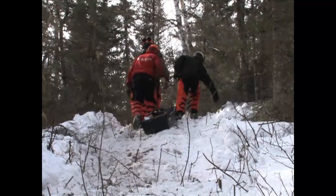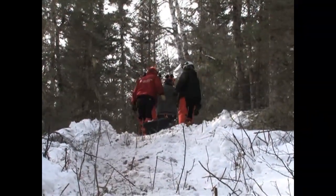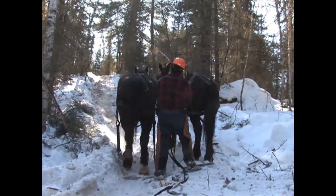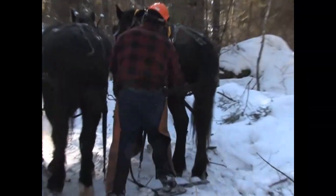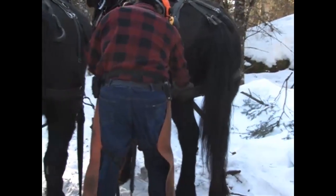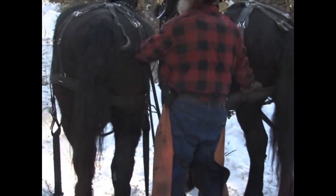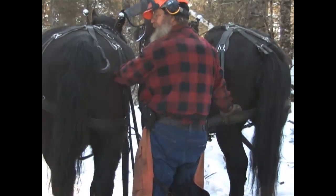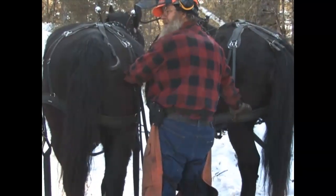So to try and conserve energy, what I do is ride the evener up. I drive with my left hand and then grab the britchin with my other hand, and then we stand on the evener and go up. Now this is after I've run a trail like this about 50 times where I know where the rocks are and I know where the divots are and so forth. I'd never do this on a fresh trail.